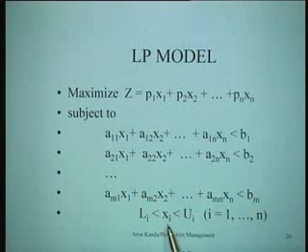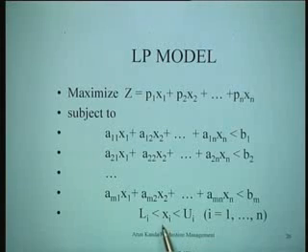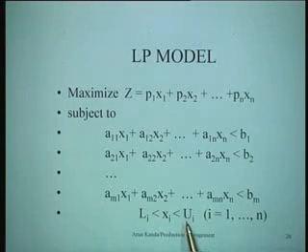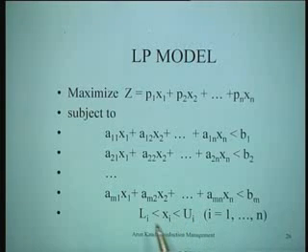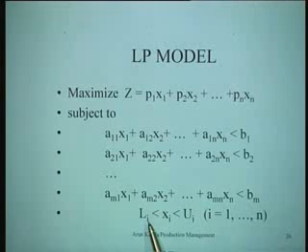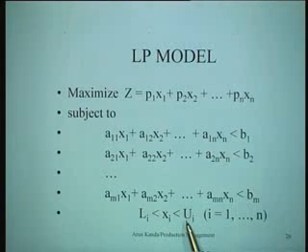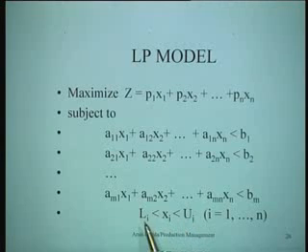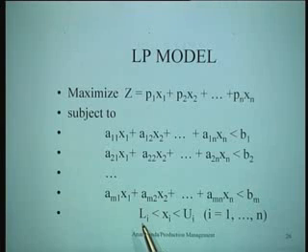Now then, of course, you would have restrictions on sales. Xi should be less than or equal to some upper bound, and greater than or equal to some lower bound. The upper bound could be the total capacity, or rather it is the demand, so it would be the total demand for this product, and the lower bound would be some minimum amount that you would have stipulated or contracted to make for that particular product, so that is Li. Then this model would easily be solved by an LP code. Notice that I am not talking about solution procedures here.